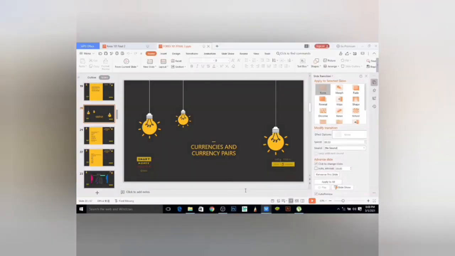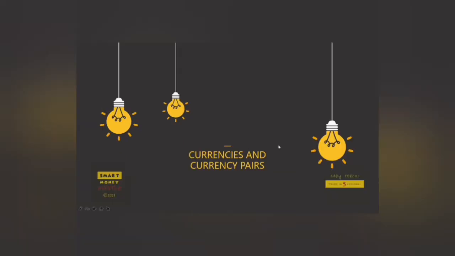Okay, this is going to be a short one, right? Just a B part to the forex market lesson. Just a B part. So currencies and currency pairs. You need to know about currencies and currency pairs because that's what is mostly traded in the forex market. And as a beginner, you want to focus majorly on currency pairs, right?